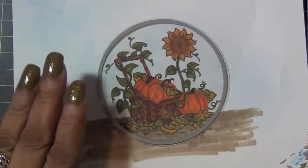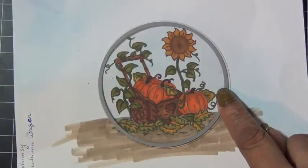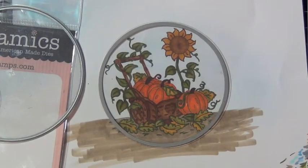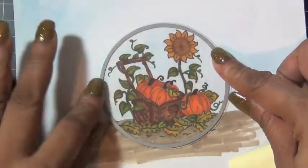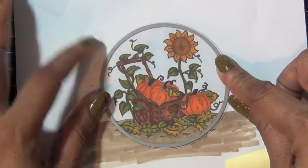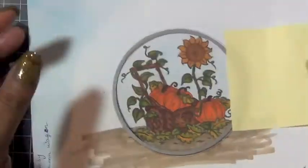Once I finish my coloring, I'm going to use my Circle Stacks die set from MFT Stamps, and I'm going to cut out my image. And I love this circle die set. It's so cool. So I'm going to just line it up and use some post-its to hold my die in place, and I'm gonna run it through my Big Shot.